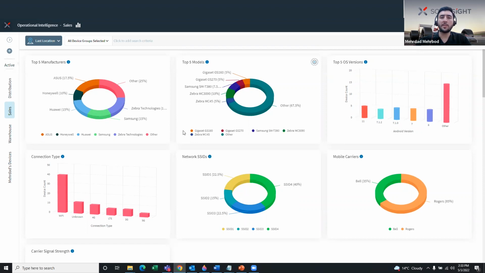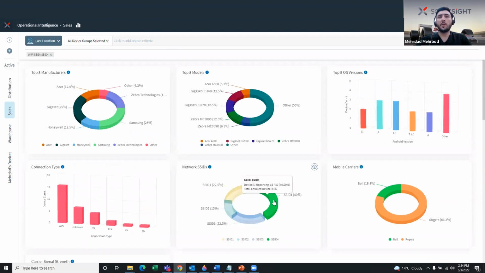You might be surprised that we got this report from some of our partners that even up to 10% of devices on an annual basis get lost, or even stolen, which is a huge cost to the company. So this is going to tell you where your devices are. This is going to tell you the network SSID, which network they're connected to. And again, of course, I can just single them out using this.